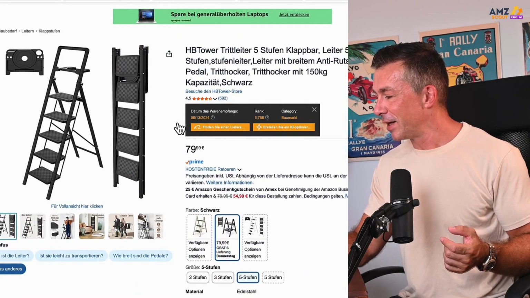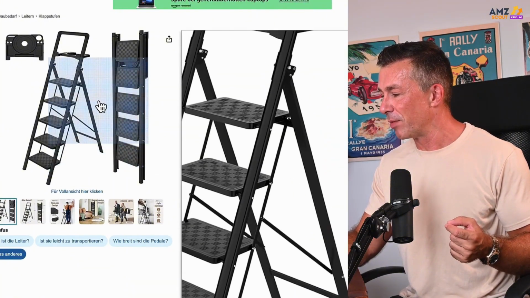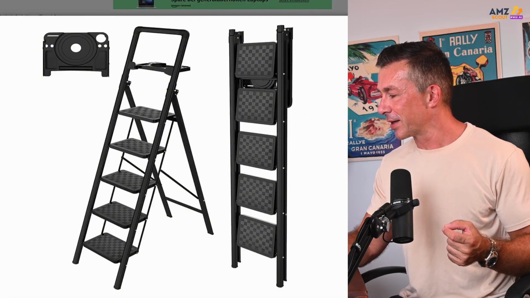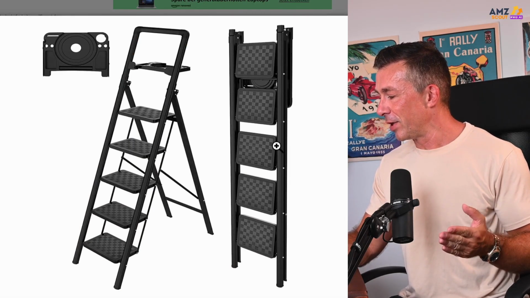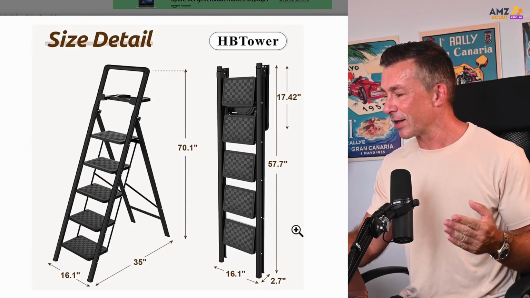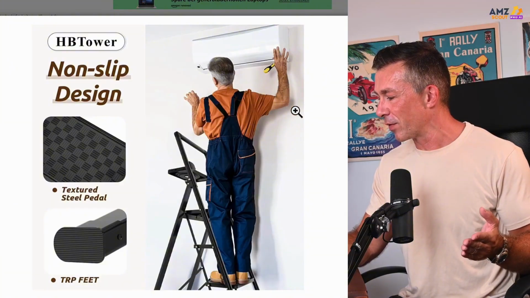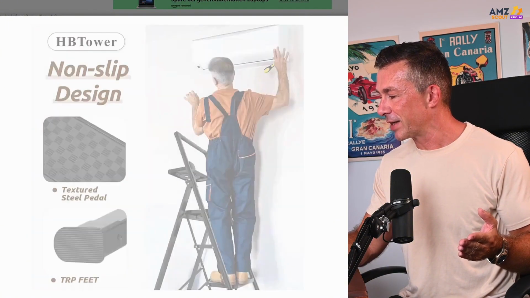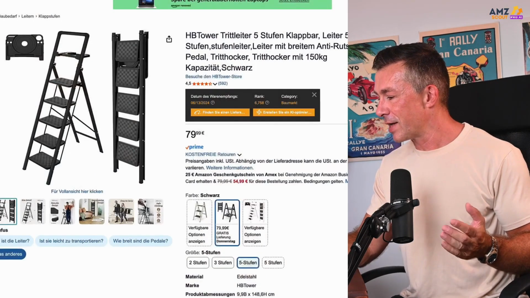Let's take a look at one of the ladders I was suggested. So at 79 euros, it's definitely a bit on the pricey side. The first thing I'm always interested in is the pictures. What are the pictures like? The main image is pretty simple and in line with the terms and conditions. The next image, I see text in English, measurements in inches. That's obviously not good. We don't want that here. We don't need that in Europe. So still text in English. I'd say the pictures aren't bad because they do show a bit, but I'd say they're maybe a 5 out of 10 at best, and we could easily beat that.